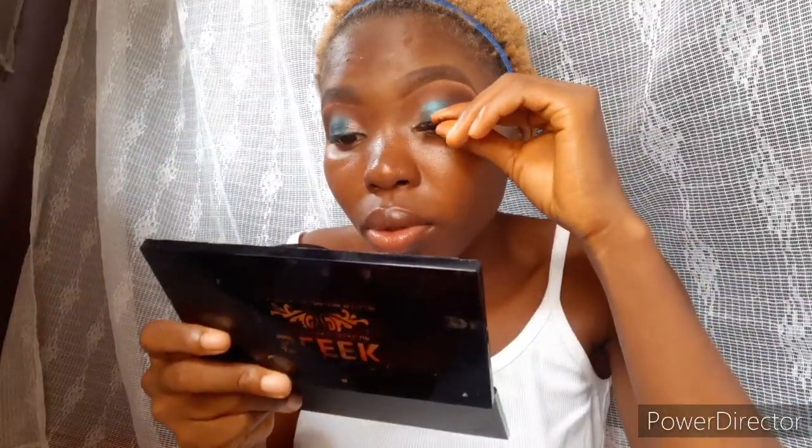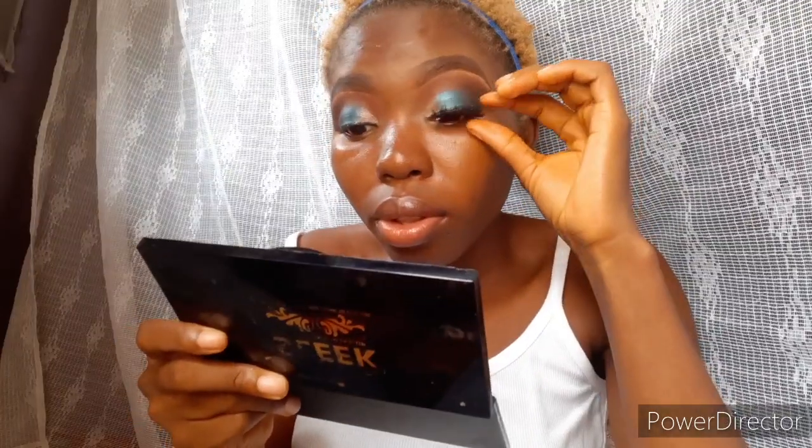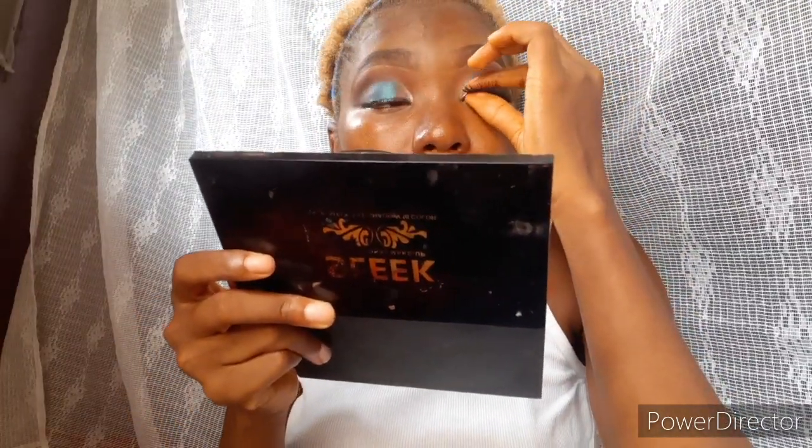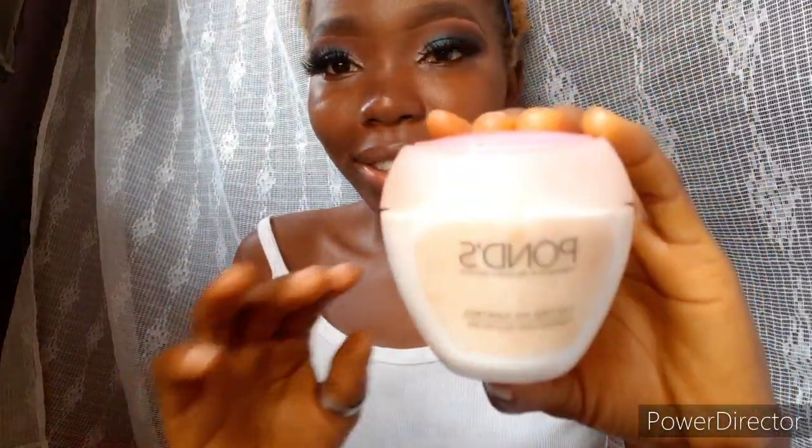So to the face, where I'm letting my lash glue set, I'm moisturizing my whole face. After that, I went back with my lash, my falsies. I apply it. If you have natural long lashes, you can actually use a mascara and avoid this step.